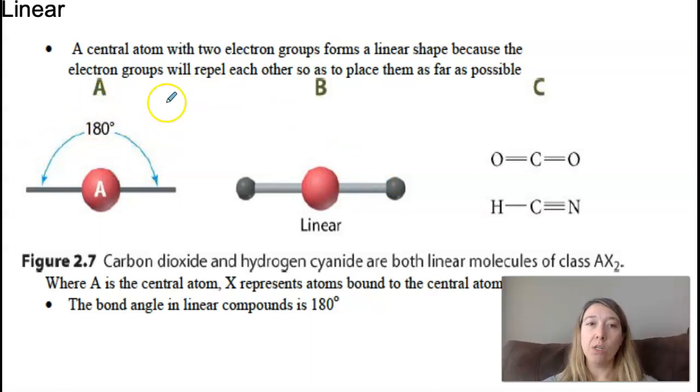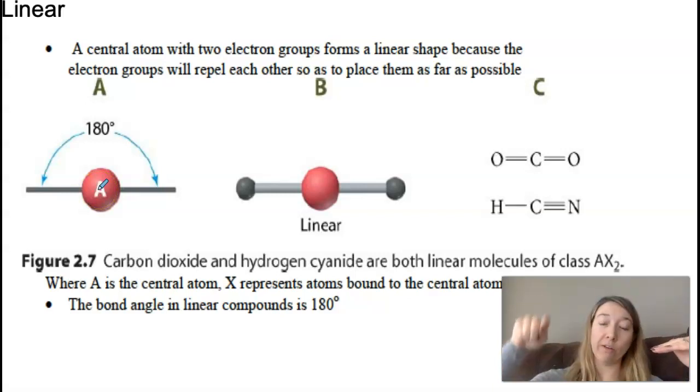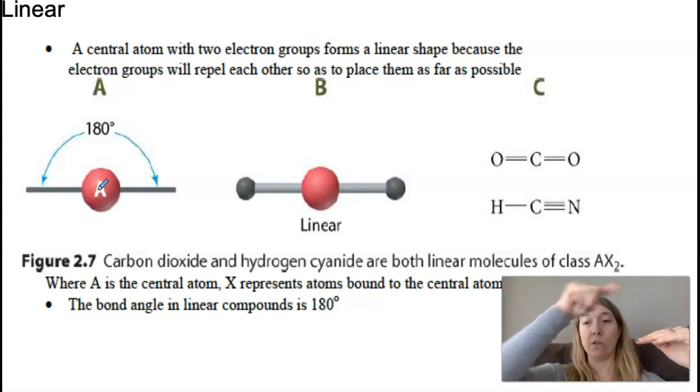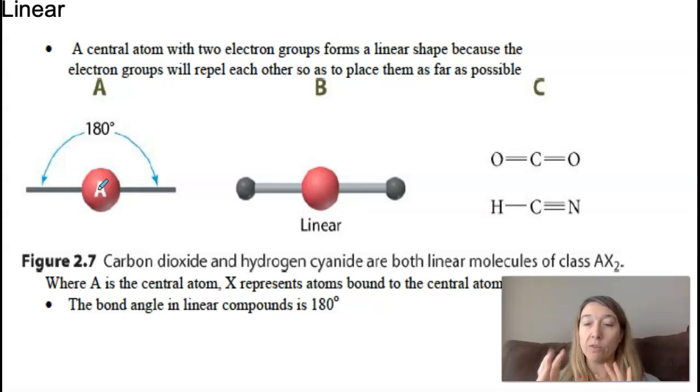The way to do that is to go to 180 degrees, so that it allows them to be like this. There's a lot of space this way, a lot of space coming forward, there's 180 on the back side, and there's also 180 across the top. We have to make sure that we're considering the three dimensions of space. So how are you going to know that you have linear? You are going to have a central atom with two things attached and no lone pairs. If I look at CO2, I have a central atom, there are two oxygens attached to it, and there are no lone pairs on that carbon. That's why it's linear.